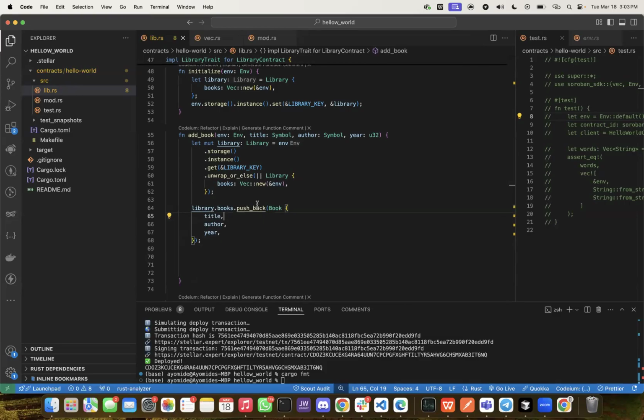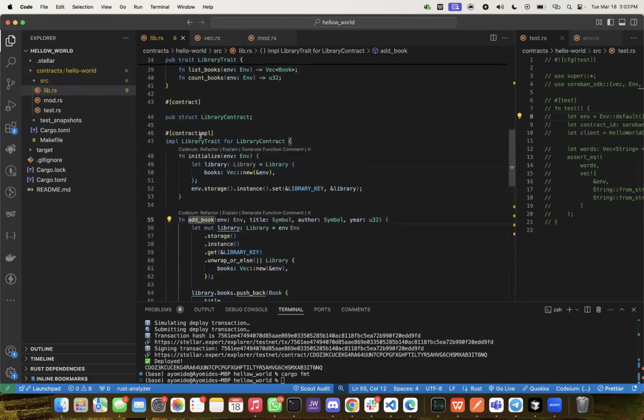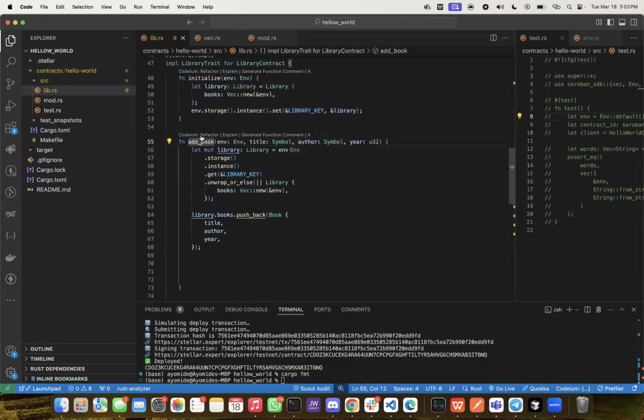Okay, then it's asked, why are we mutating the library? Please explain. The function we are trying to create here is to add a book. Now we are adding a book to this library. And so that means to add a book to the library means we are changing a storage. And you cannot mutate a particular value that is what? That is immutable.